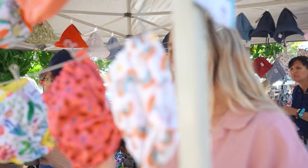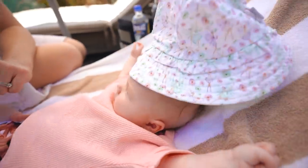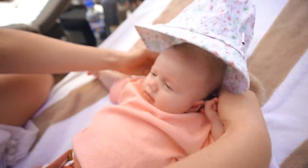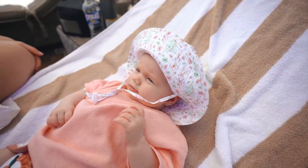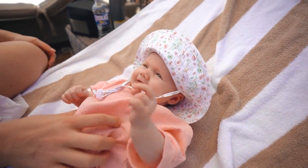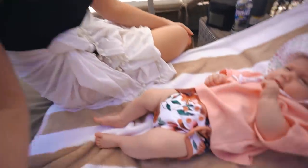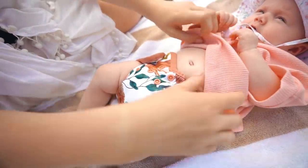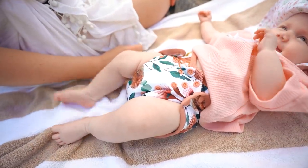And what did I pick up? What did he convince me to get? I'm blaming you for this purchase. I may have got her another hat — it was too cute. And what else did we get? I love how this is hat number three. She likes hats. And we also got her some reusable swimmers because we want to keep using them rather than throwout ones. They've got little Australian flowers on them.